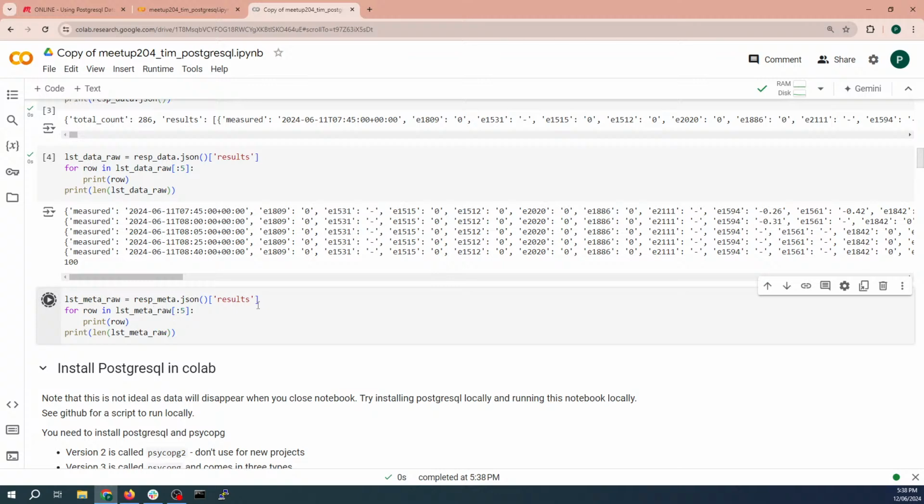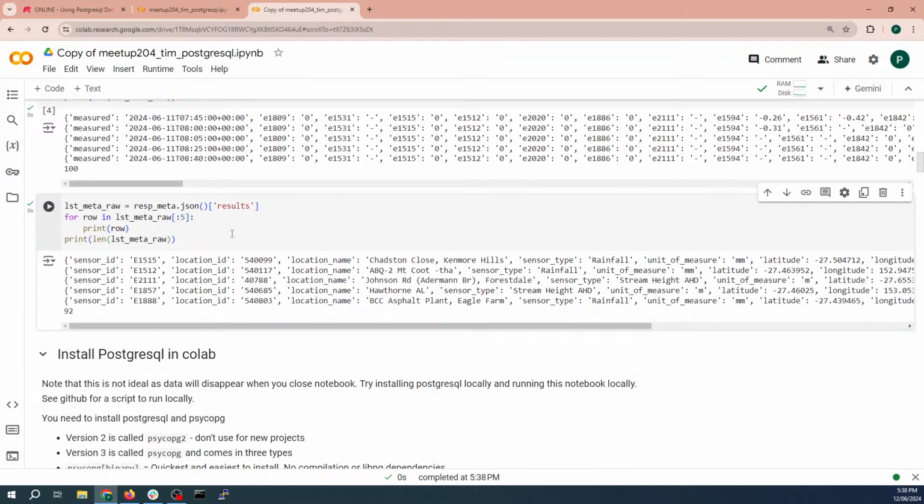Now we can have a look at the metadata. We've got a sensor, where it's located, location name, whether it's rainfall or a stream height, whether it's measured in millimeters or meters, and the latitude and longitude. So that's some good data to work with.